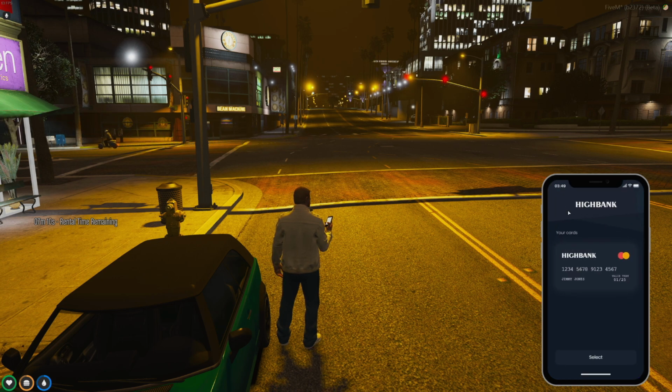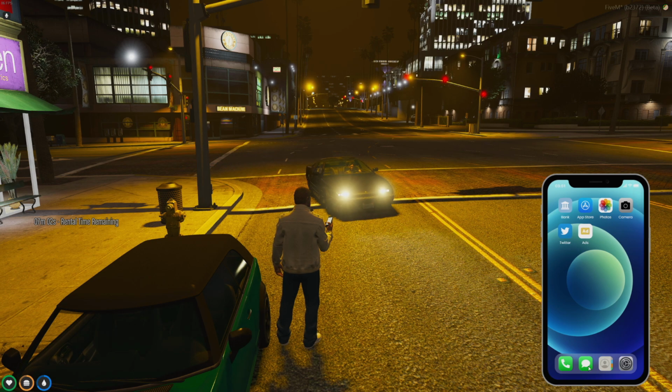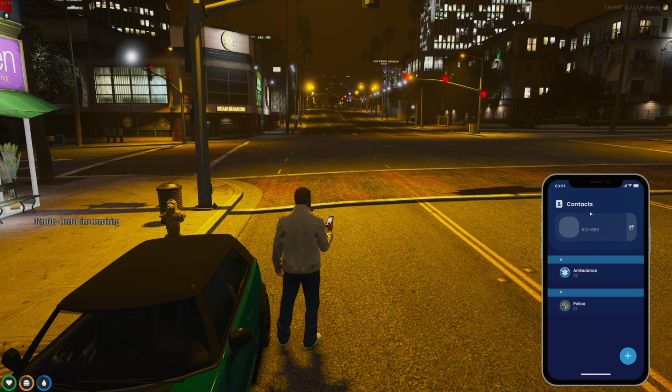If I head over here to bank, I can see how much money that I have in the bank. I can also request, send money, check my invoices. Under contacts, right here, you can go ahead and airdrop your contact information to anybody that's standing near you. This is how you contact the police or EMS. This calls anyone on the police line.